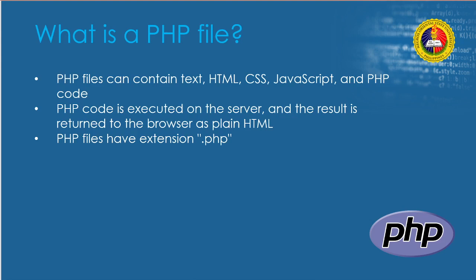And then PHP files have the file extension .php. If you can remember, once again, what is the file extension for HTML? Anyone? Okay, .html, that's right. So for PHP, we'll be using .php. So it's no longer index.html, but index.php, for us to be able to create a PHP file.